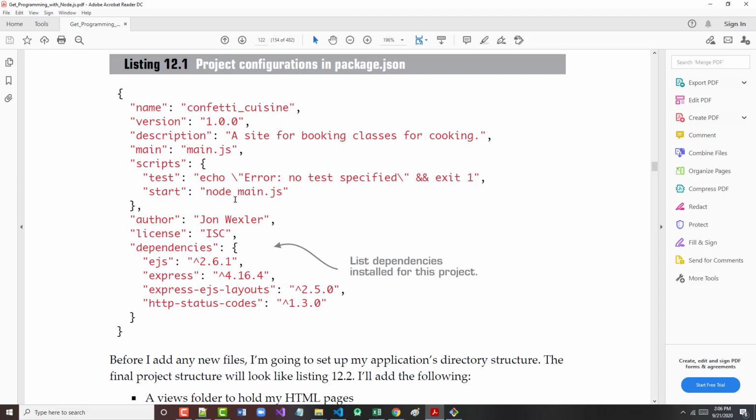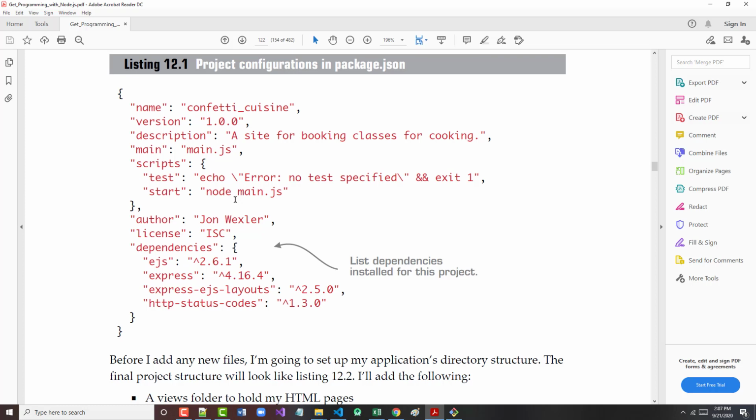You can add nodemon for this project if you want to. And just like we did for the last one, you can put a dev, or you don't have to call it dev. Since we're in developer mode, that's why I called it dev. All right, so you can do that too if you want to. But look on the screen. You're going to have to add Express. You're going to have to add Express.js layouts. And you're going to have to add HTTP status codes. Do you see those there? So those are all going to be installs for you. Don't do it now, but you're just going to do that.